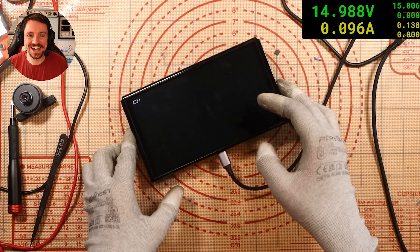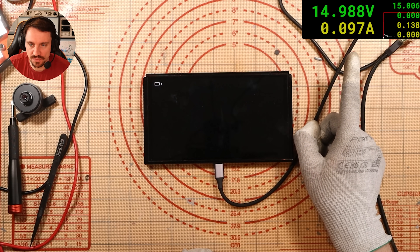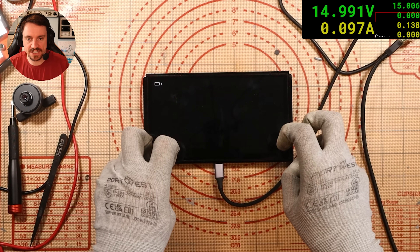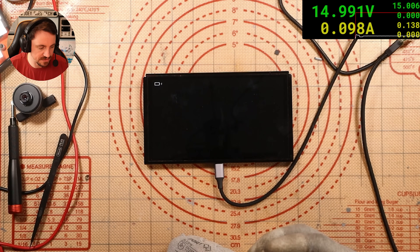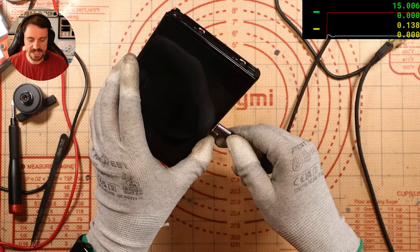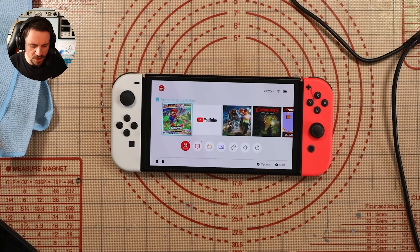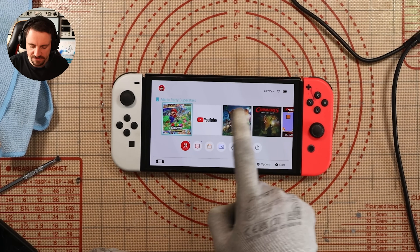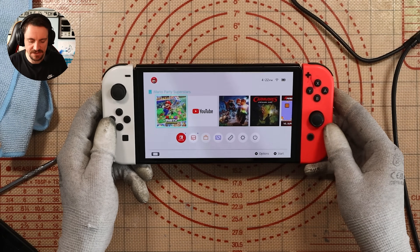Yeah, let's go — we're moving closer to the end goal. We've got a 100mA draw, which means the battery is capital-F flat — really, really flat. We've got a battery symbol, which means the screen is supposedly good. Can't confirm the touchscreen just yet. I'm going to put this back together so we have the heatsink back on and can test the Wi-Fi. I want to check that we get a charge on the other side as well — yes, we do. All good. I'll test it in a docking station as well. Mario Superstars — I've got a game in now, that seems to be working fine. We're at 100% battery. I'm connected to the Wi-Fi, so Wi-Fi works and the Joy-Cons work. The only thing left to test is the docking station.